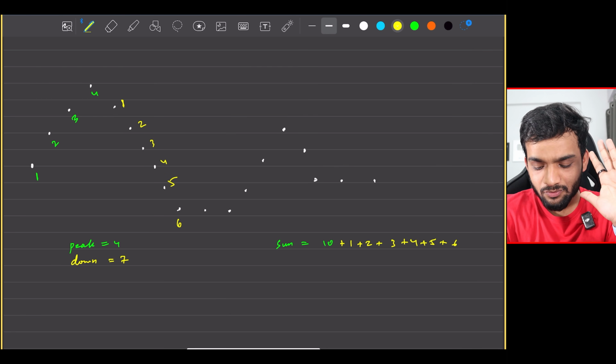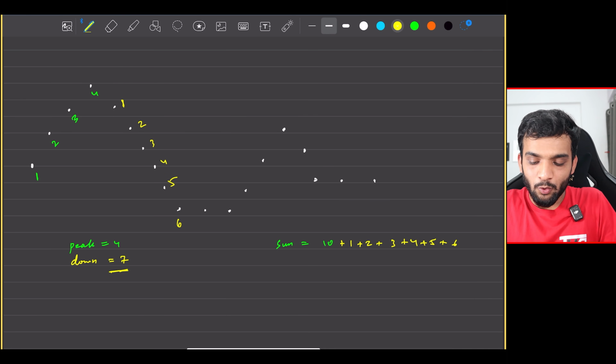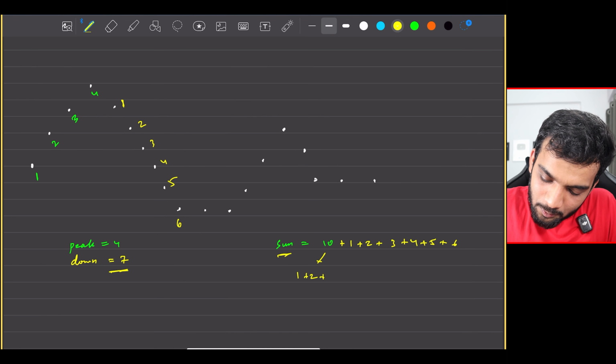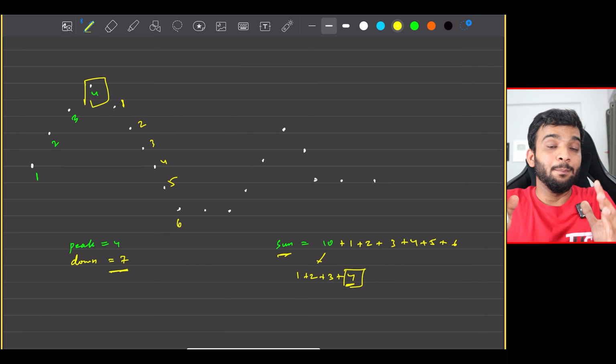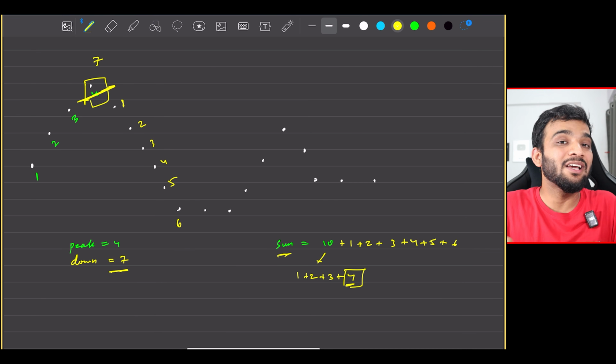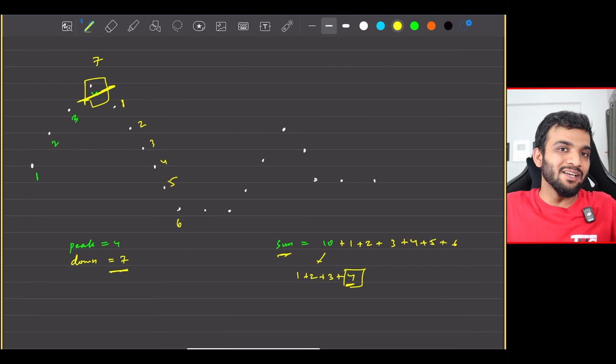You're understanding, right? So this down is 7. Now, if you carefully notice, in the summation, this 10 was nothing but 1 plus 2 plus 3 plus 4. So you added 4 as the peak. But logically, it should not be 4. It should be 7.